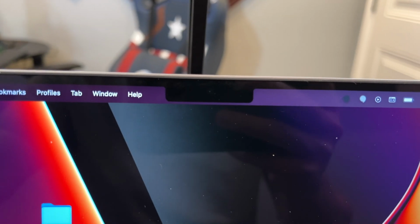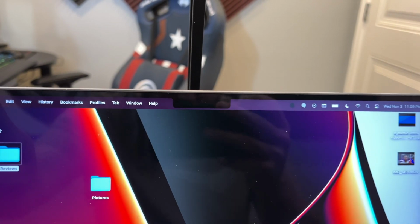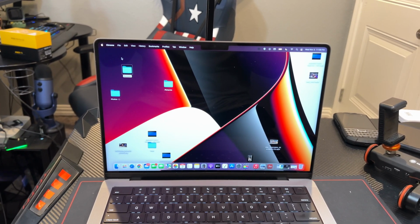Now, I don't like that it's there. It irks me that we don't have Face ID. If they had Face ID, the IR blaster, so they could do the facial recognition stuff, yeah, I would be largely okay with it because I feel like we're getting some real value out of it. But to arbitrarily throw that in there, people are like, oh, well, the bezels are reduced. You know what else you could do? You could completely reduce the bezels and just have a little peephole cut out like the rest of the world. So I don't know.